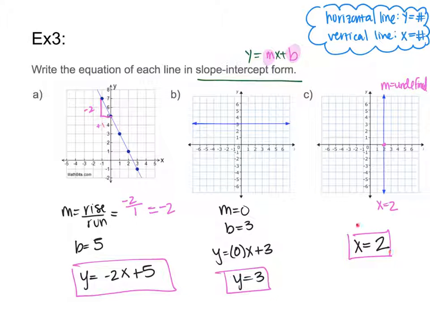So just to talk about this a little more, it's x equals 2 because for any given y value, like 4, the x value is 2, and if the y value is -1, it's still 2. Any other y value that you plug in, x is always going to be 2. So that's why in this case, we're just going to make the equation x equals 2.